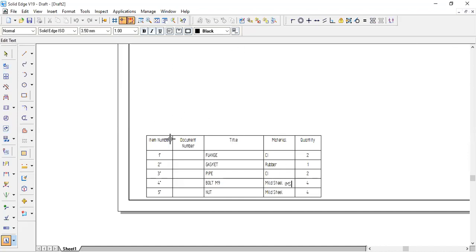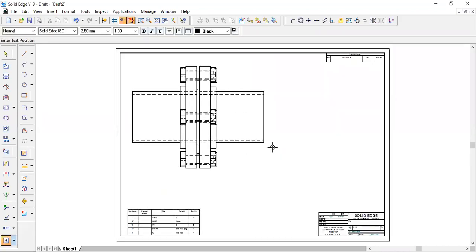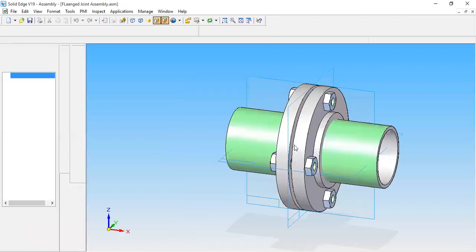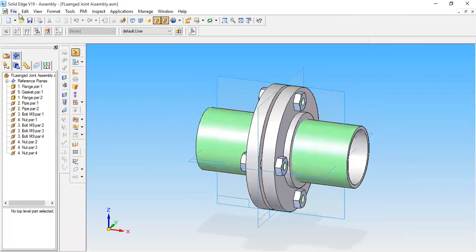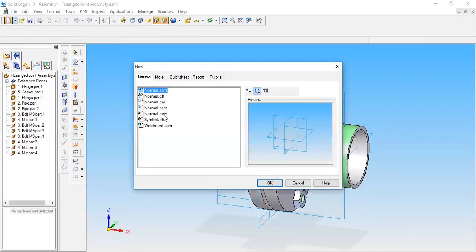Now this was what I was telling. Otherwise, I'll show it once again. You have seen that I've taken it and opened it. Instead of this, I'll go to a new assembly, a normal assembly.